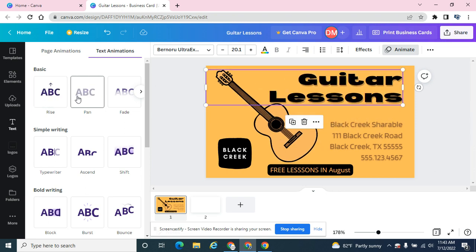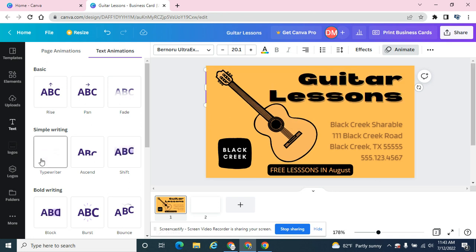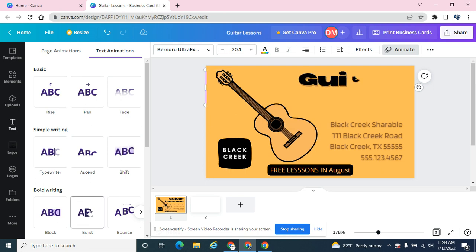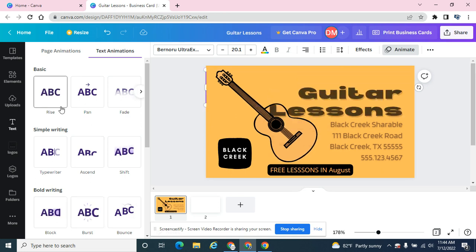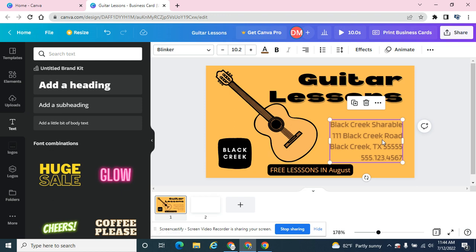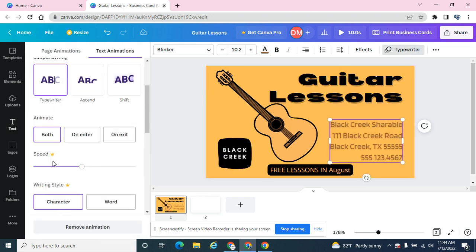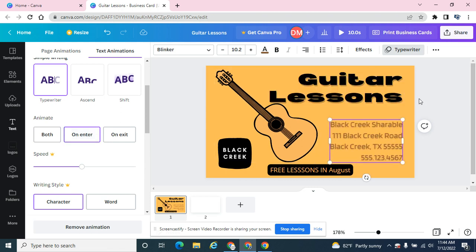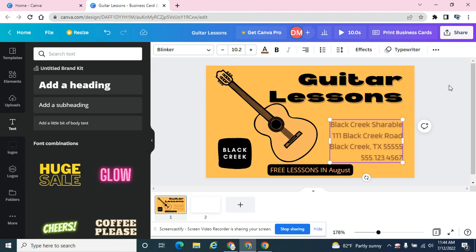So this is coming up from the bottom. This one's coming in from the left. I might want it to fade in. I want it to look like it's typing. I'm typing on the screen, and that one will make it appear as if it's typing. So explore the different kinds of effects that you have, the animations that you have as well. I'm going to animate this text to appear as if it's a typewriter. And once I have this, I would want to probably animate everything on the screen.